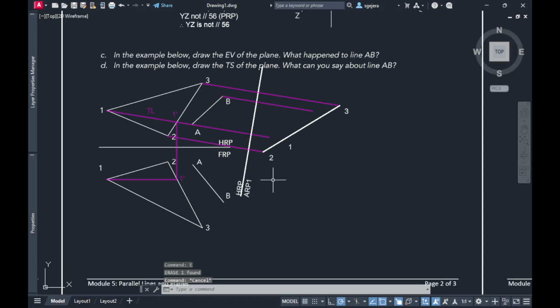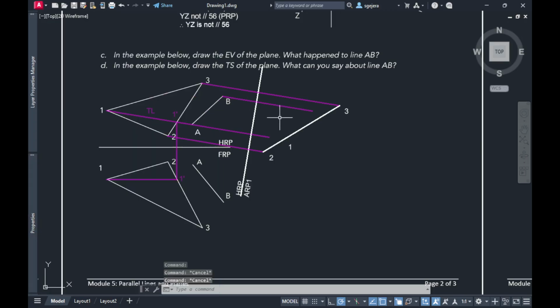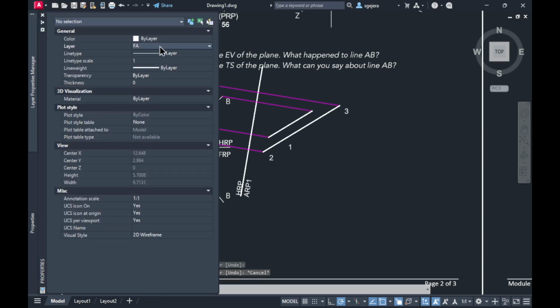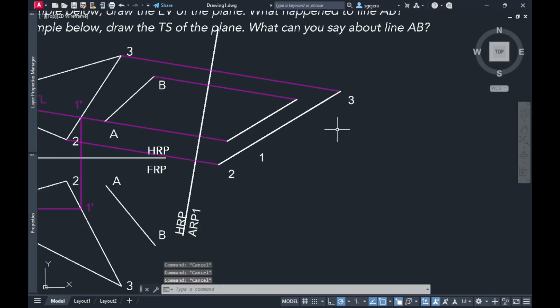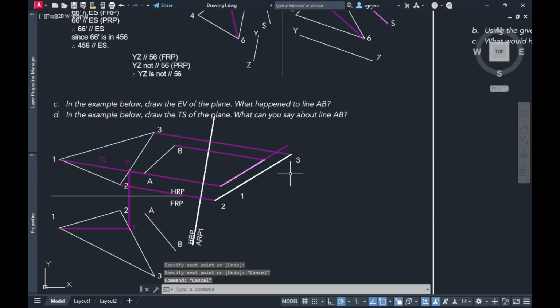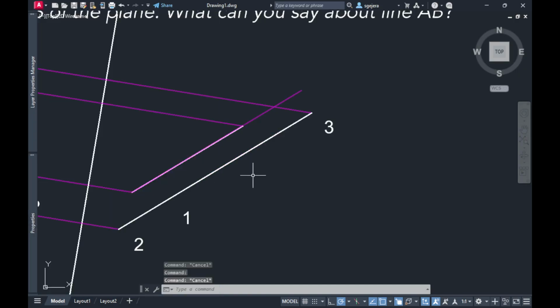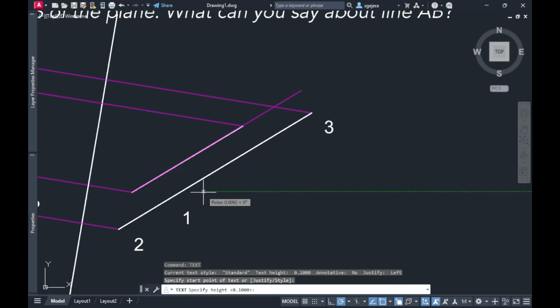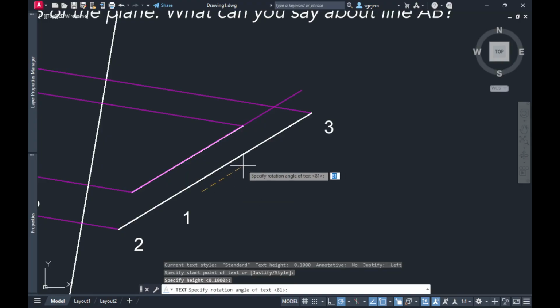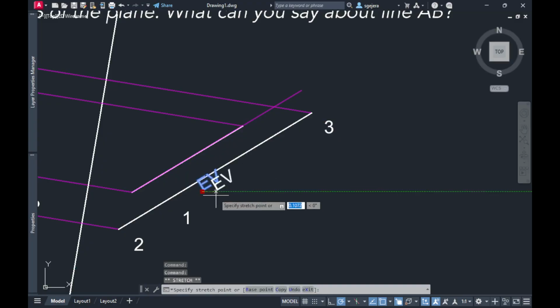Okay. Now, if I connect this one to this one and check it using a parallel line, I'll see that it is indeed parallel. And we can mark, I'll use a text command, EV, to say that this is an edge view.